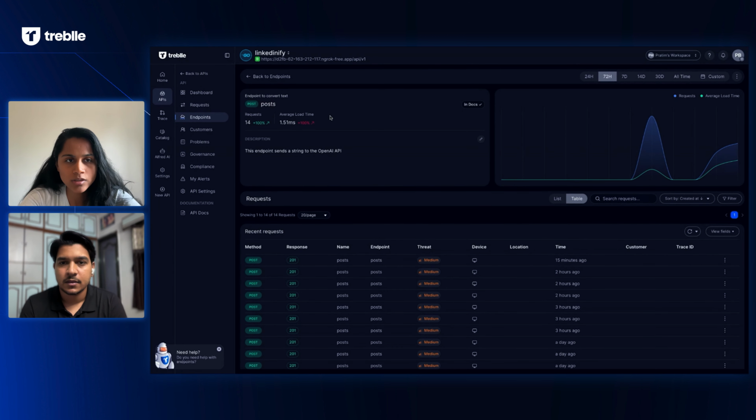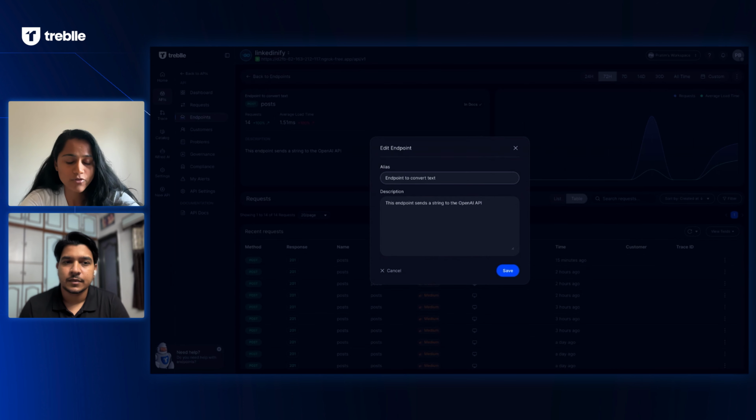If you're working in a company and you have a lot of endpoints and all of them have complicated names, and if you want anyone who's coming to your platform to easily discover your endpoint, you can also go ahead and update or change the name of your endpoint. For example, I gave this posts endpoint an alias name saying endpoint to convert text.